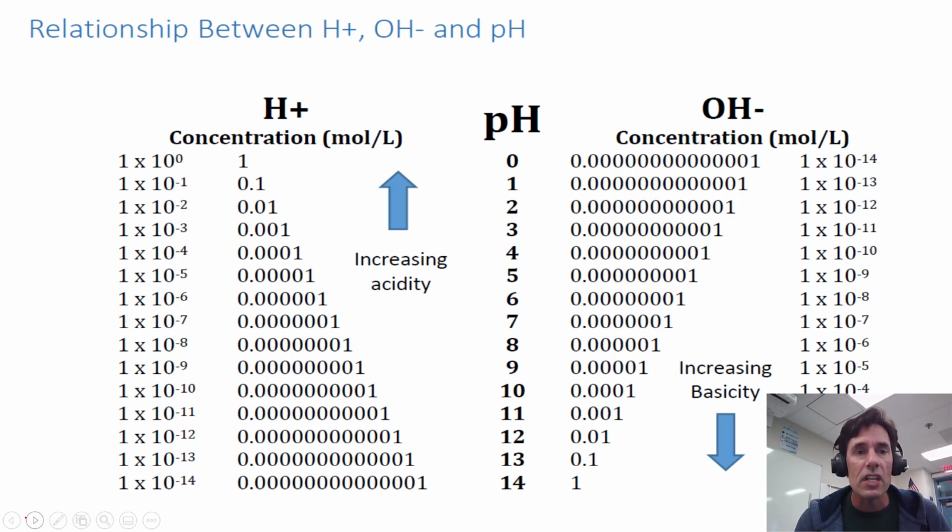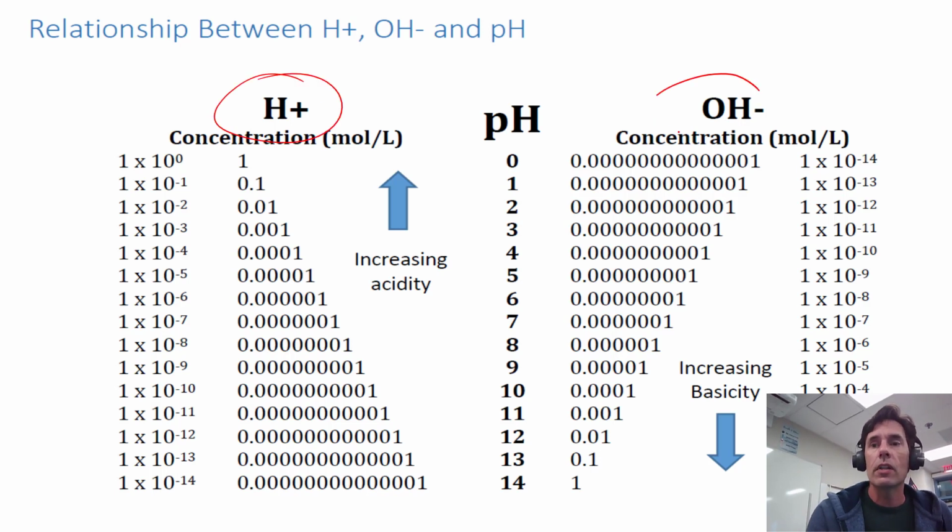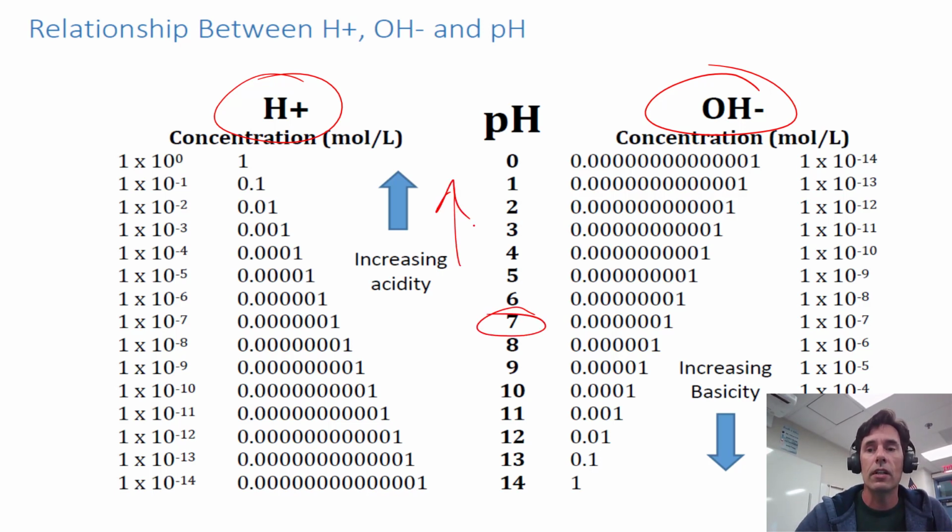Okay. Now, this is the general scale for hydrogen ions and hydroxide ions. We can see here, ladies and gentlemen, that for hydrogen ion here, we can see that the pH is 0 and 1 and 2 and so on and so forth, and they're related to each other. They are an inverse relationship to each other. So if the hydrogen ion concentration is, for example, 10 to the 0th power, that means that the hydroxide ion concentration is 1 times 10 to the negative 14th power. Okay, so they are related to each other, but when they're equal, we have a pH of 7. So everything here is acidic up here in this region, and everything here is basic in this region. And we'll get into more detail how important acids and bases are to us in our daily life.